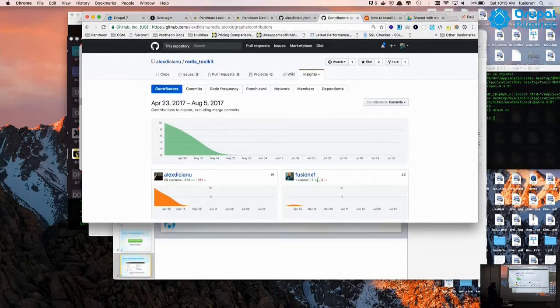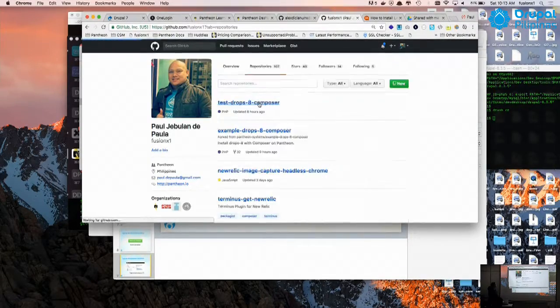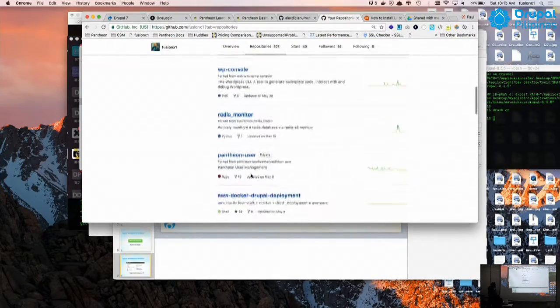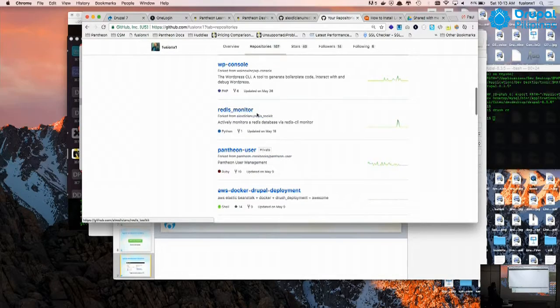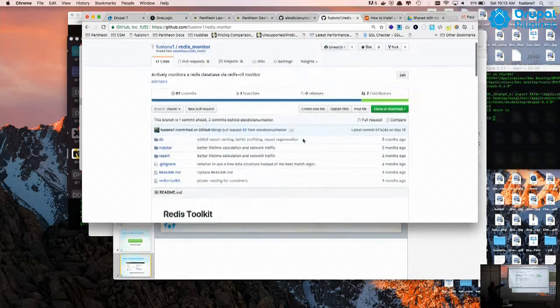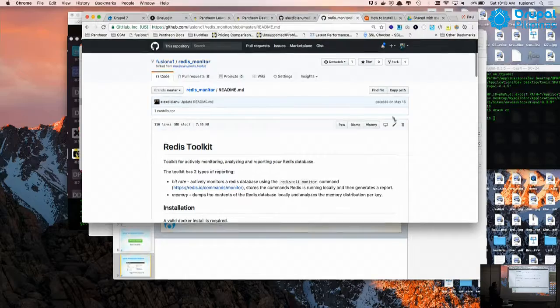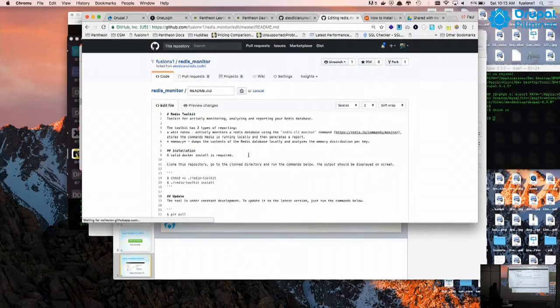By just directly going to the file, for example this is the fourth version, I can go directly to the file and actually edit it.